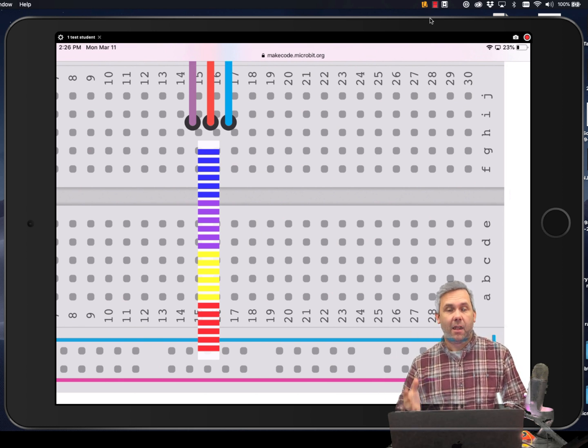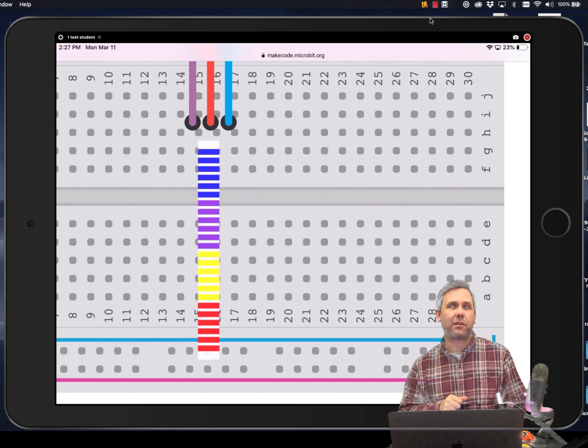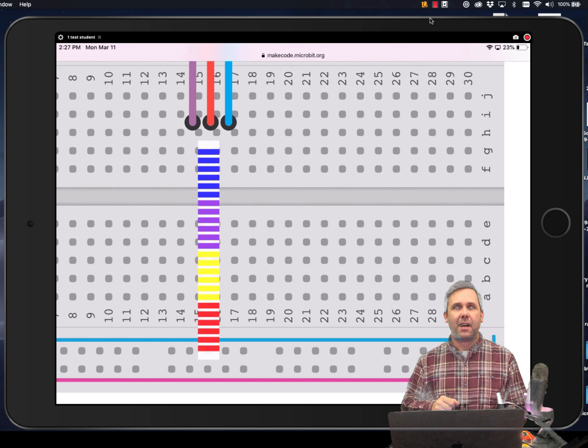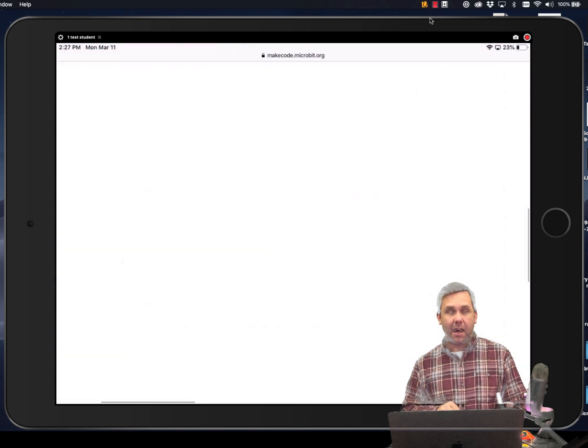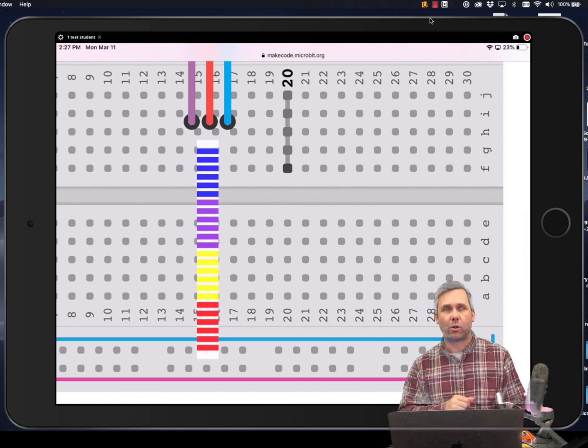So work with these. Work with the pattern that you created. Try doing these, but also try doing some of your own. Try mixing it up a little bit and seeing if you can play with all these ideas. And then in the next video, I'm going to show you how we're going to make these patterns blink. All right, so go ahead and play around with this. If you need to pause the video and do it, that's fine. It should save on your iPad, but I'm going to show you in the next video how you can save and share your work with others.